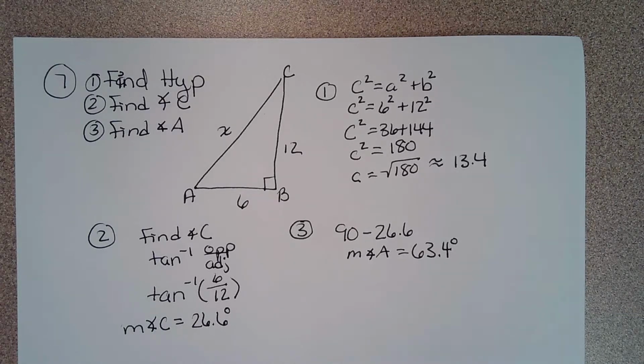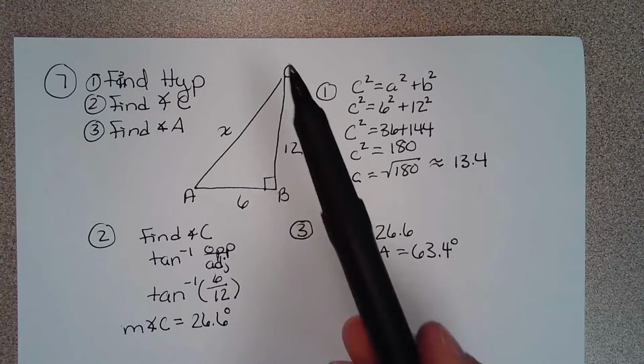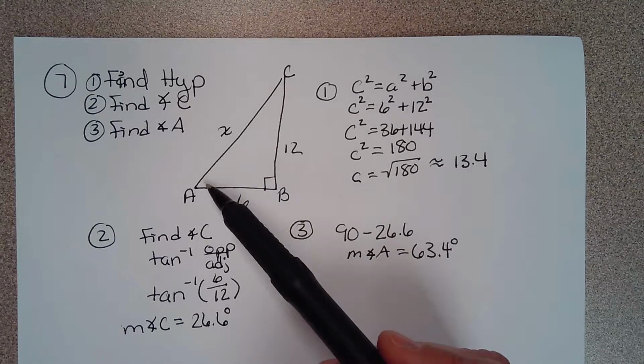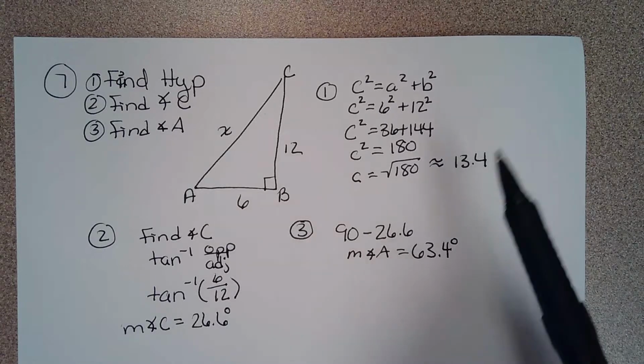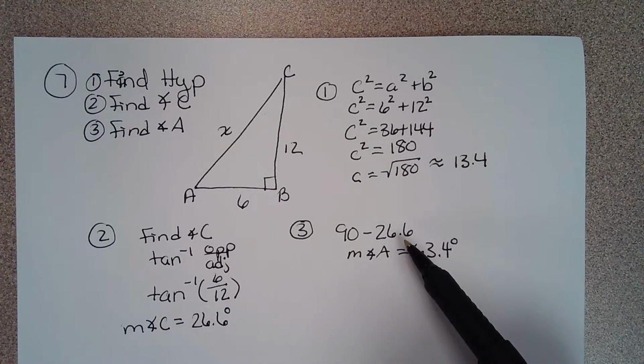Okay, here's the reason. Part of this has to go back to the fact that we learned in our previous lesson about sine, cosine, and their complementary, supplementary attributes. Complementary, we know, means 90 degrees. If we have a 90 here, the other 2 angles have to add up to 90 because 90 plus 90 gives me the 180 that's required for a triangle. So that's why we can jump in and use this opposed to going back and doing the whole sine cosine thing again. All right, so that's number 7.